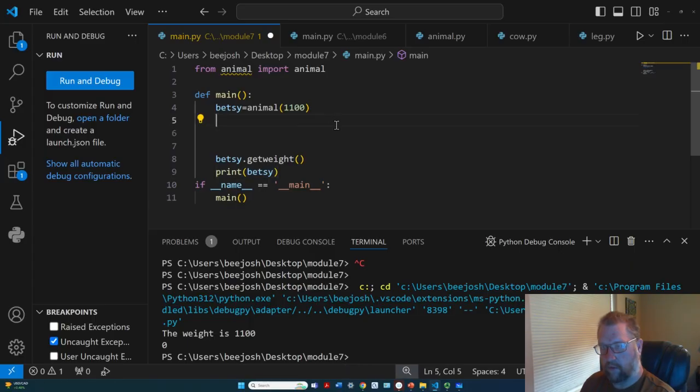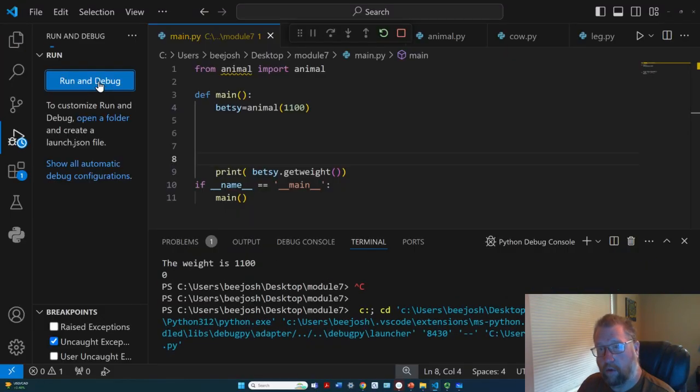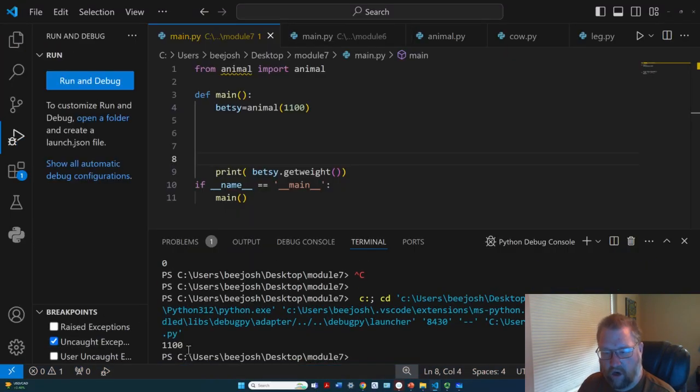Okay. This time we're going to do print Betsy.getWeight just to demonstrate that we have access to these functions outside of the scope. Okay, there's our 1100. So we're doing good, even though IntelliSense is being the stinker.